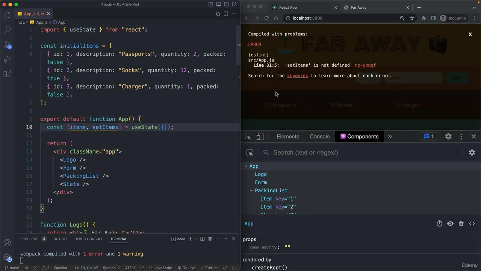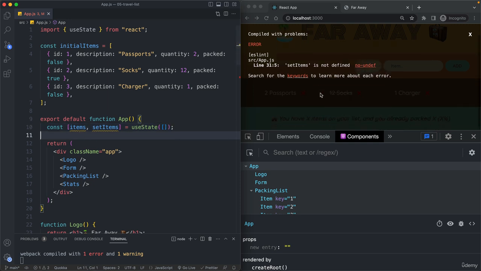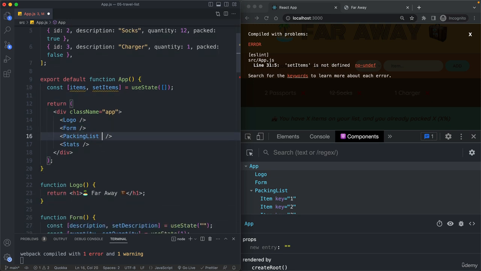And then of course we get these errors here because setItems is no longer defined in the form. So let's fix that in a minute, but I want to start by now passing the items here into the packing list. So we define a new prop called items into which we pass the items array.